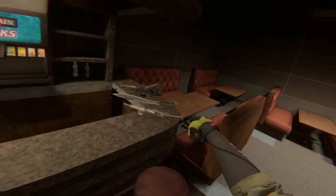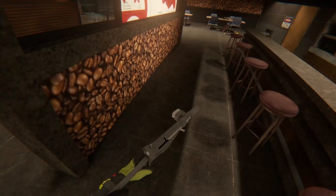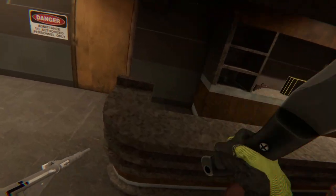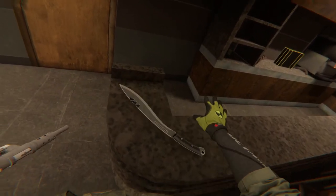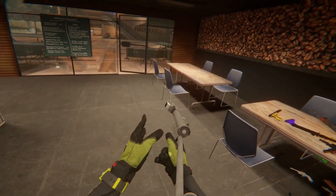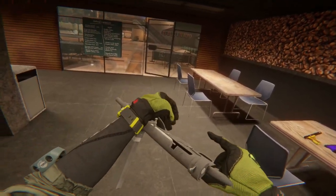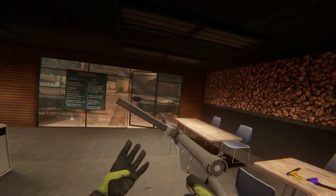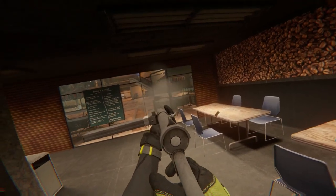Up next, we got his... Guess we'll start with the kukri or kukura or whatever this machete big knife is. It's a melee weapon, guys. Y'all can test that yourselves. It's melee. You know, smack, smack, stab, stab. Next up, the Sten. Go. Right. And yeah, can you grab? You can't grab there. Okay. Well.